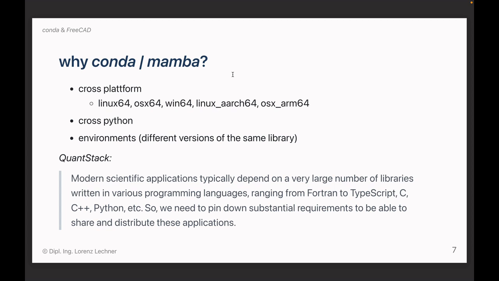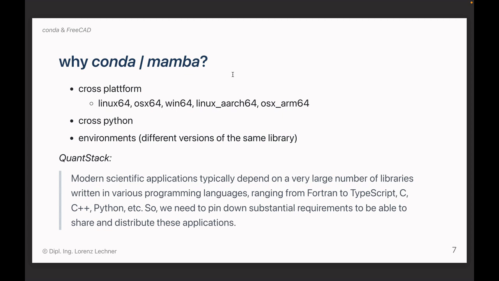Then it's cross Python. Multiple Python versions are supported by conda. And also for FreeCAD, there are lots of dependencies we use in FreeCAD ready and packaged via conda-forge.